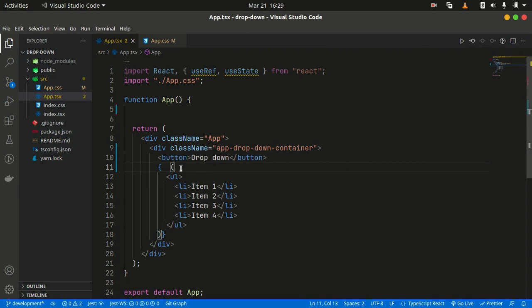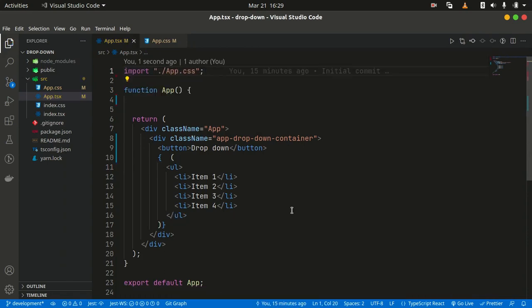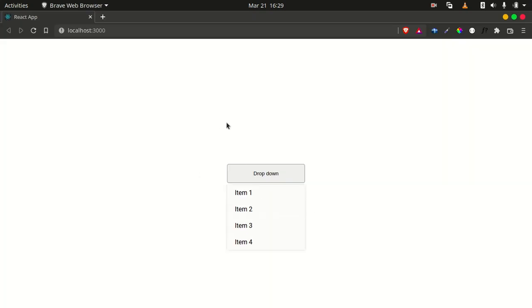Even this one, I don't think I need this line for now. So I have this basic app. You can see currently it's just a list, a button, a list, and some list items. Don't focus so much on the UI, I just want you to focus on the functionality, so that whatever UI you're going to use, it will work. So this is the list. It's visible, and this is the static view, the dynamic content we are going to create.